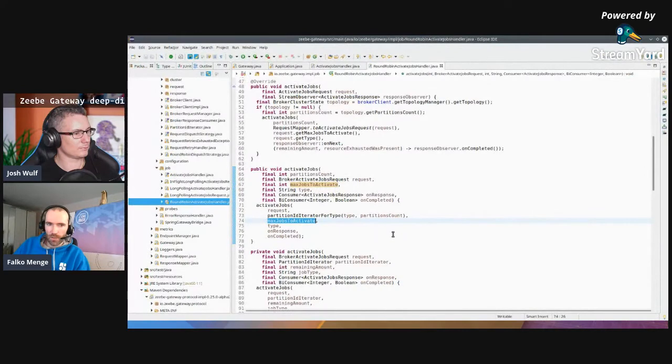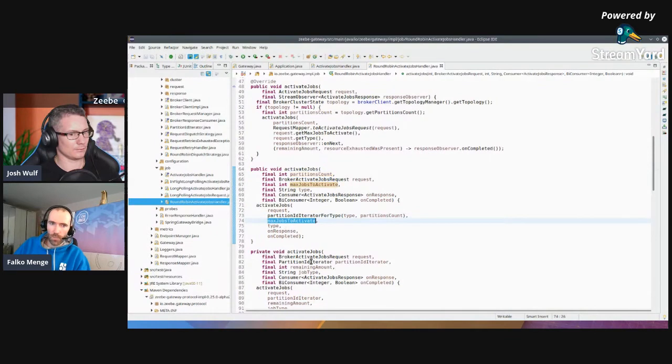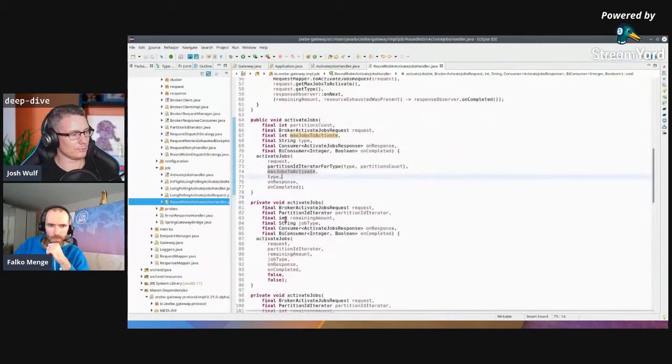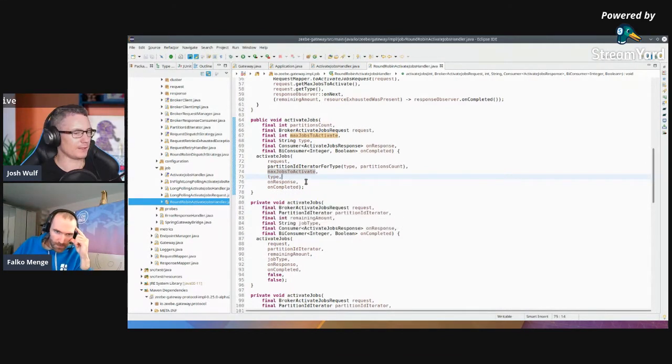And that's a really important point. If I'm asking for a lot of jobs to activate, I'm really interested to understand if that would slow me down, if that would lead to very long running job activations, because I have to go and search through all partitions. But yeah, so they're done in series, aren't they? They're not done in parallel. Yeah, it's round robin, and they are done subsequently. I think that's the word. Until you fill up the basket.